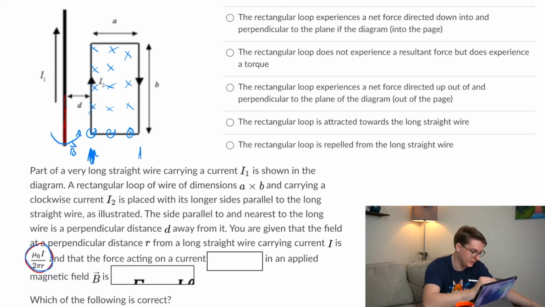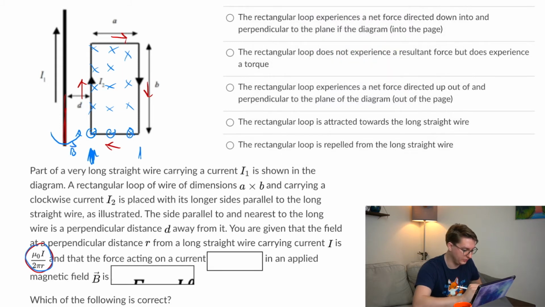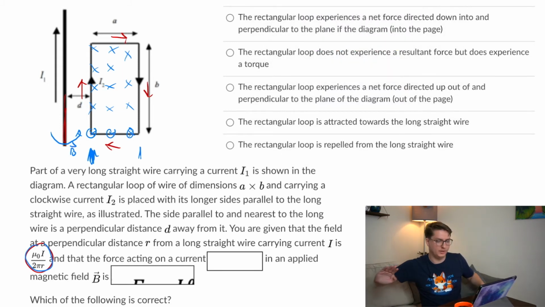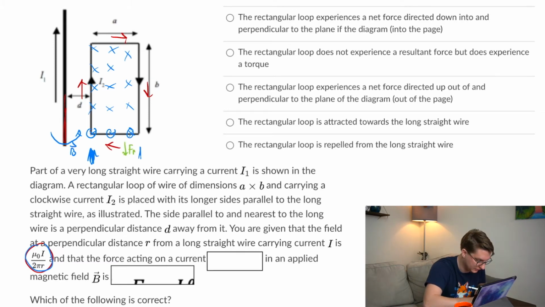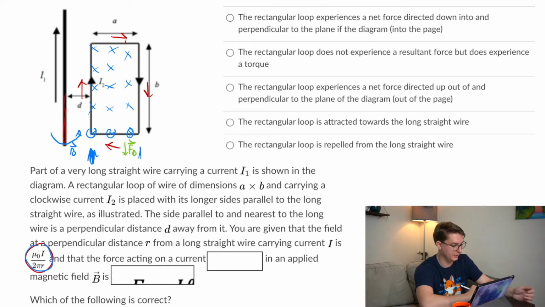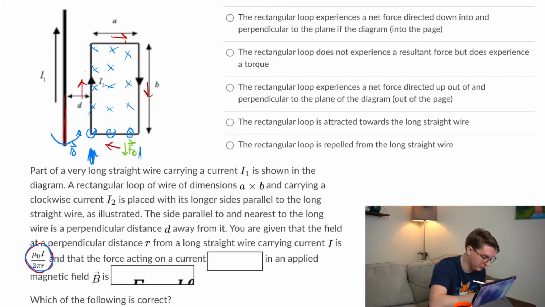At the same time, current's wrapping around. So we're going to have to use our hands and figure out what's going on in each segment here, and I'm going to keep note of the force in green. Let's start on the bottom. We put our hand in the direction of the current, which is to the left. We curl it in the direction of the magnetic field, which is into the page. We'll find that the force exerted down here is down. Let's try the left side now. The current is pointing up, curl it in the direction of the B field. The force is pointing to the left.